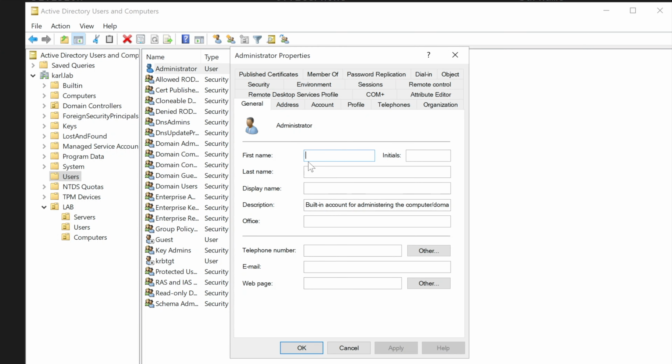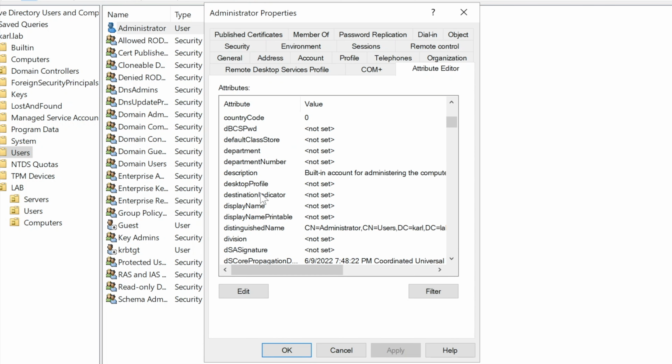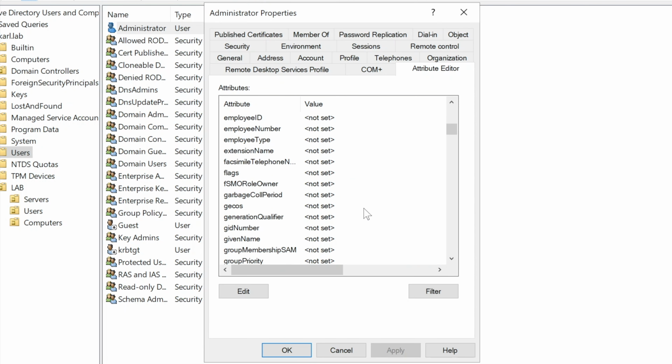Administrator wouldn't have it, but that'd be the first name. The surname is the last name. If you want to actually see the distinguished name, it'll be here in the attribute editor. So that's the actual LDAP attribute for it. Then you can change the display name, different things like that, all kinds of things that you will have in here.